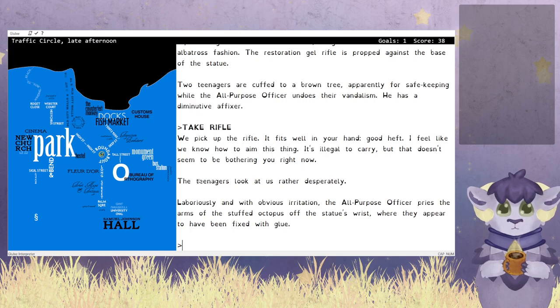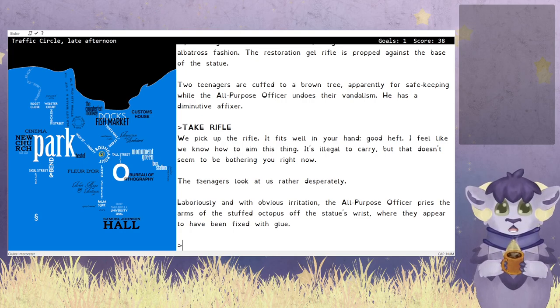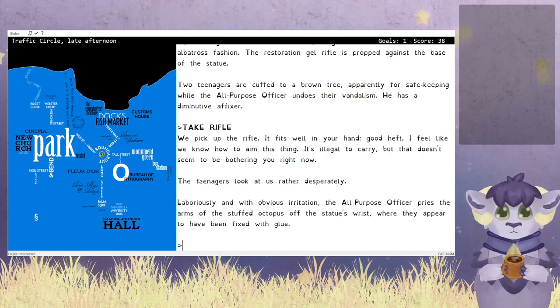Boreously, and with obvious irritation, the all-purpose officer pries the arms of the stuffed octopus off the statue's wrist, where they appear to have been fixed with glue.